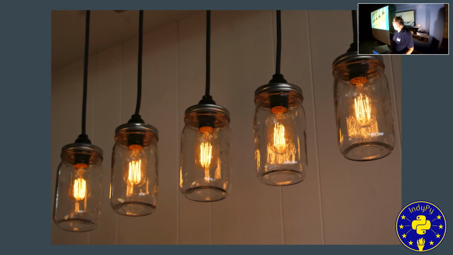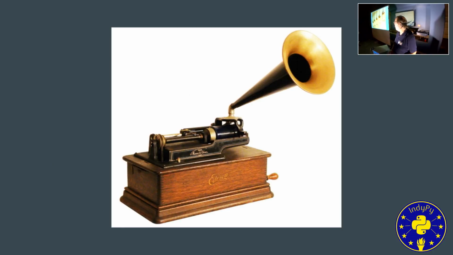We'll talk about another one. This is also an Edison innovation, and it has to do with the idea that sometimes you're in your house and you're bored and you want to listen to music. Well, how did you do that in 1860? You sang, or you whistled, or you played an instrument. Everyone gathers around the piano and everyone sings, and of course your Aunt Marie can't carry a tune in a bucket, so you're sitting there going, oh, okay, I'm really enjoying this. Well, along comes Edison, and he says, here you go. All you have to do is put in this little cylinder and lower this thing down, and boom, beautiful music comes out of that strange-looking horn.